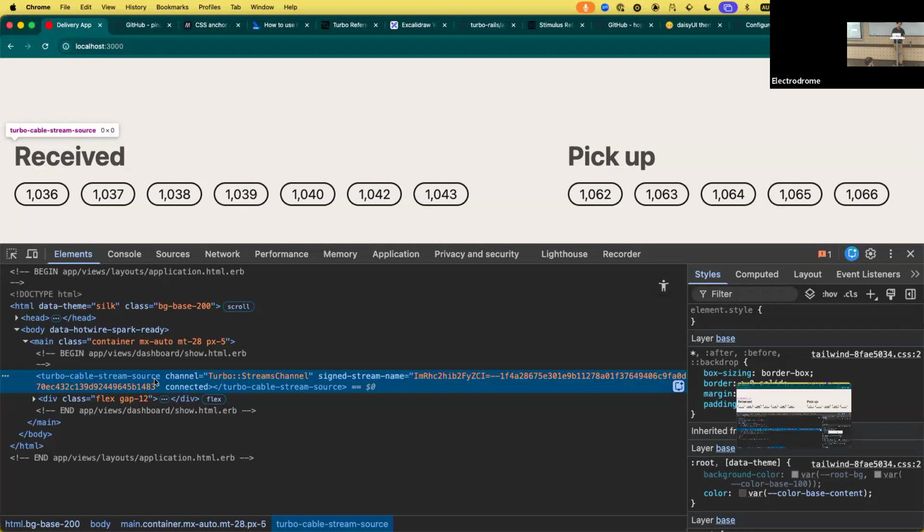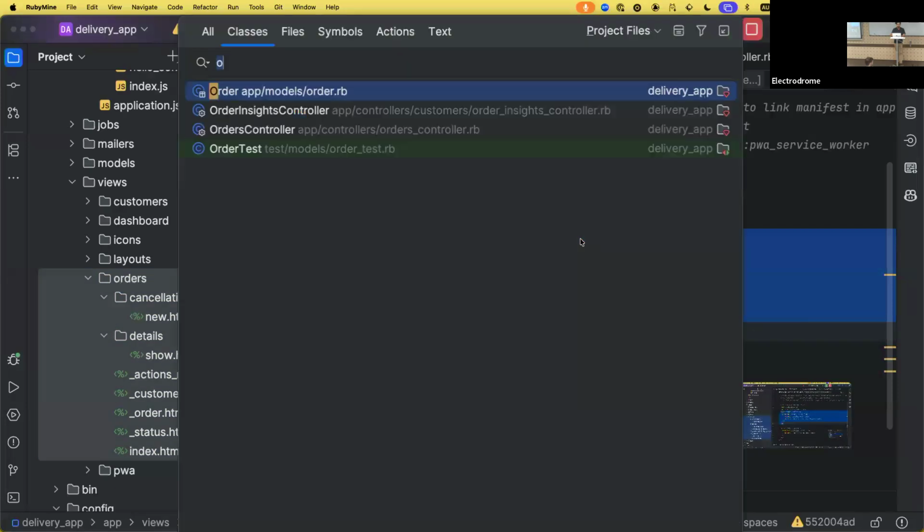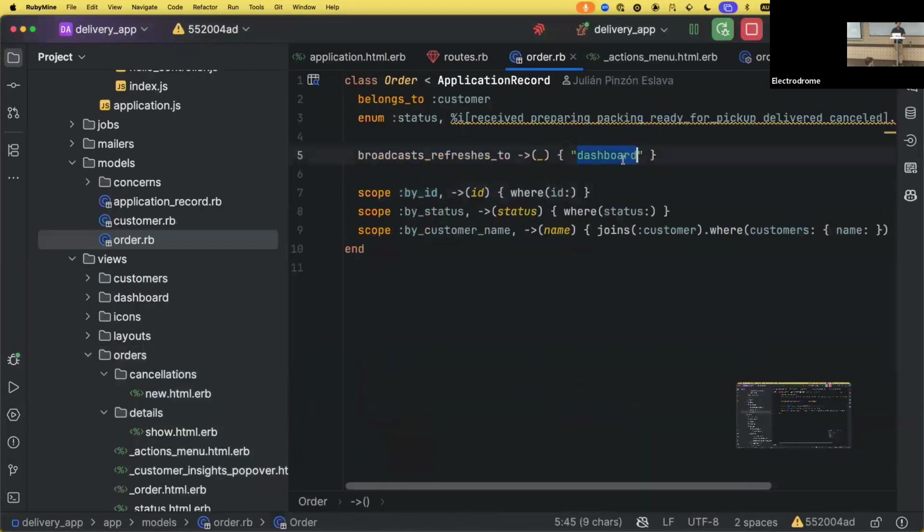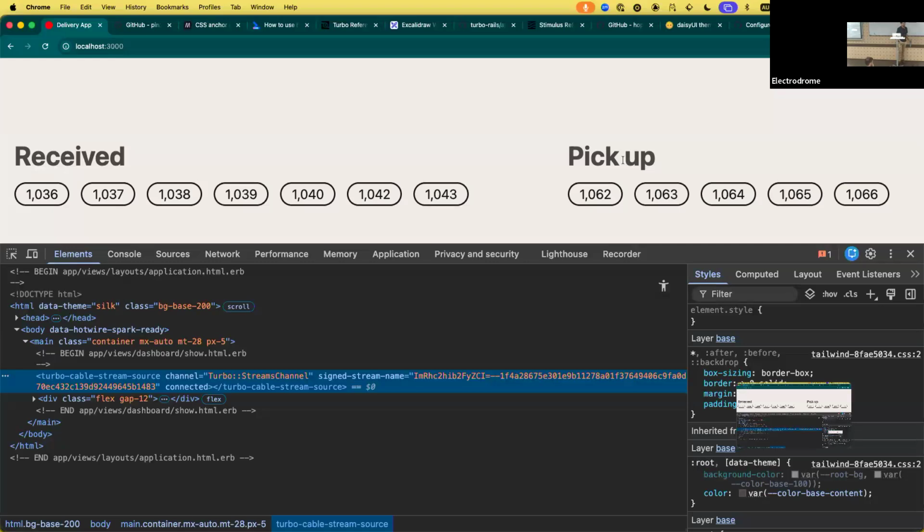They stay more on the browser side of things. Because this is Rails, Rails plugs every piece together. This stream channel name is a signed ID of the name that we gave to the broadcast. That's how those two things are connected. So these kinds of things you won't get with HTMX. They're not the most critical things though. But if you want super high reactivity, you get it for free.